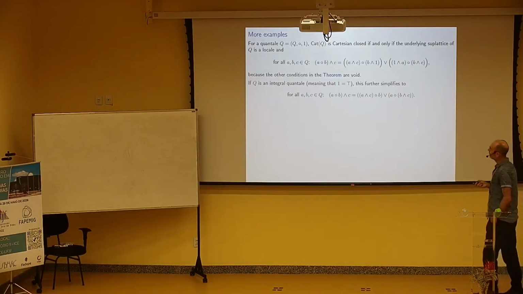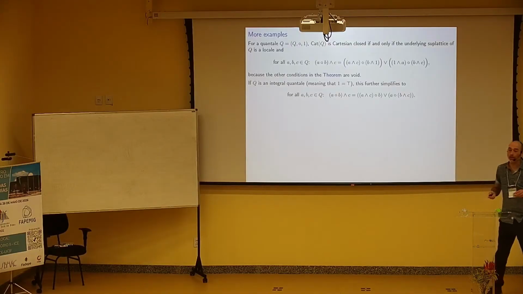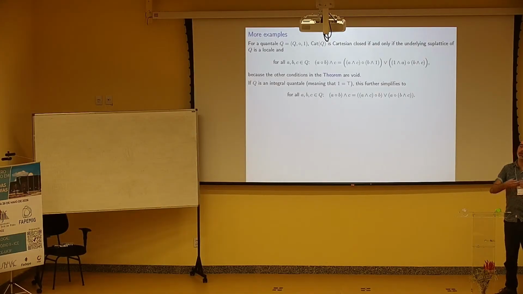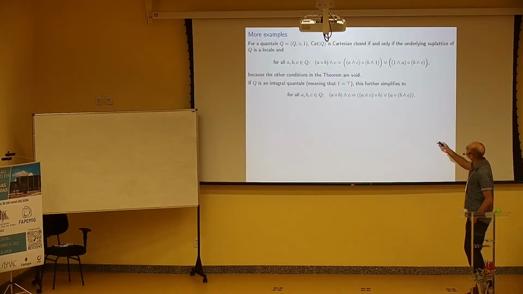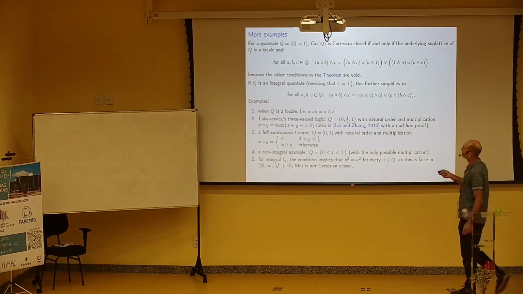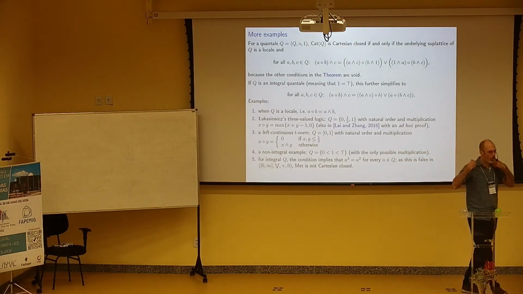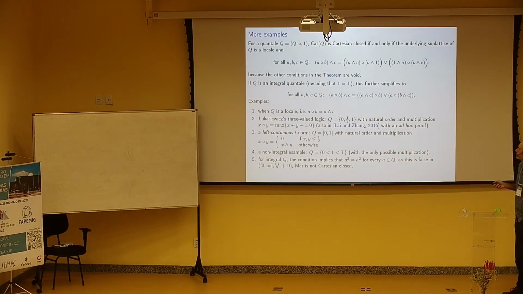Specific case: when the quantale is integral, it means that the unit for multiplication is the biggest element. This is the case for example for the Lawvere quantale, for the two-element Boolean algebra, and for t-norms, so it's the case in very many examples. You can simplify the condition because intersecting with 1, intersecting with a top, is just the element B. It reduces slightly, so you have this reduced condition. With this, you can check a bunch of examples. For any locale, the condition is satisfied. So if you enrich over a locale, you always get a Cartesian closed category.